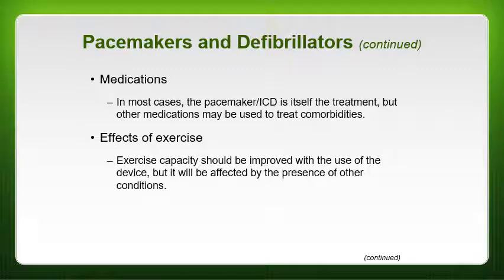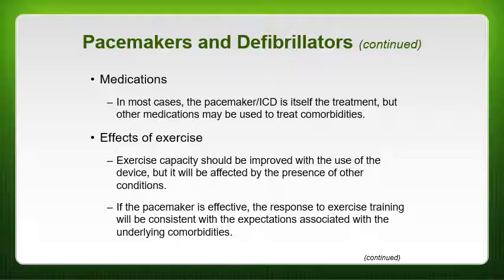So if we look at the effects of exercise, exercise capacity should be improved with the use of the device, because obviously if the device is going to normalize the heart rhythm, that should help. However, you do have to realize that exercise may be affected by the presence of other conditions. And if the pacemaker is effective, the response to exercise training will be consistent with the expectations associated with the underlying comorbidities. The increase in quality of life from that should be good with the pacemaker.